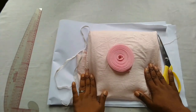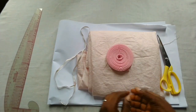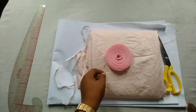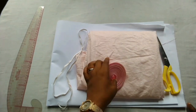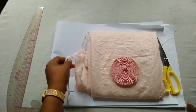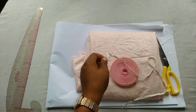So in today's tutorial, we are going to learn how to make a simple cold shoulder summer dress for a 9-year-old baby girl. So if you're interested, keep on watching. I have all the things I'll be using for this project. Here I have my bias strip. I will not be adding any lining to this dress, so I'll be using my bias. And here I have 2.5 yards, and this is my elastic. This is not up to 1/4 inch.